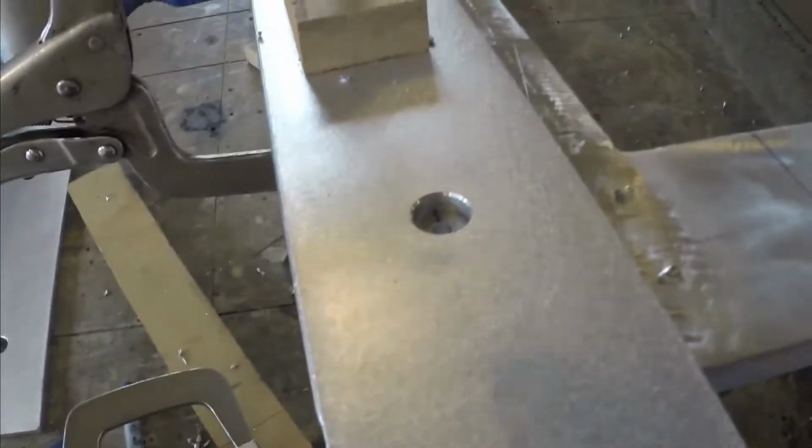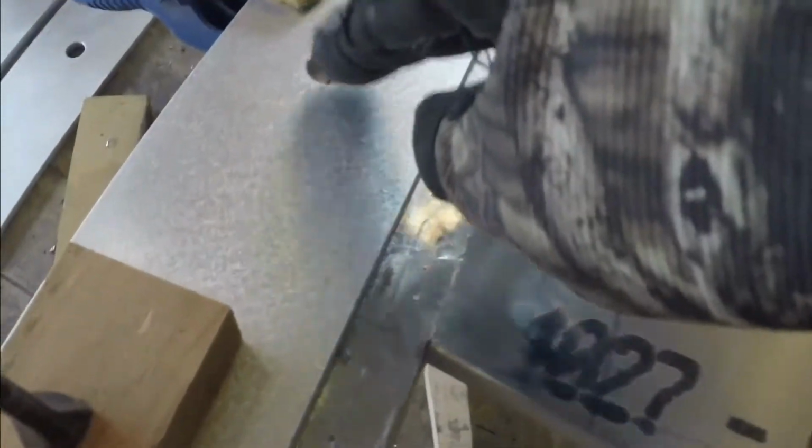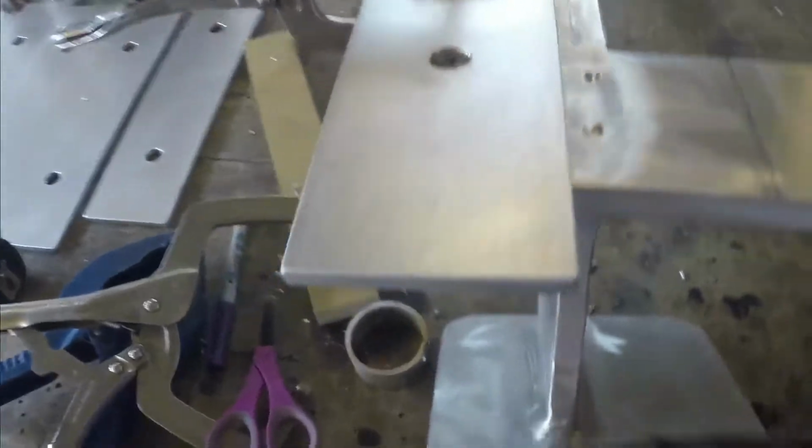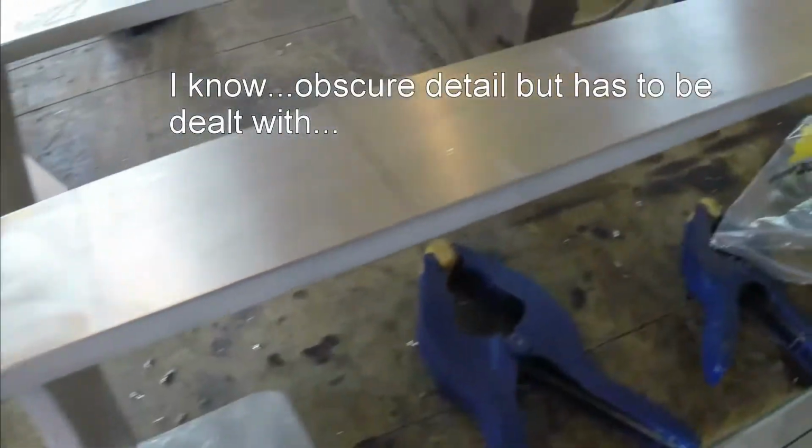I had to get all my layout marks done. I'm putting in my first 2 bars. So once I get this bar installed, I'm going to tap that and go ahead and bolt it down. I'm going to drill this hole next. I'll put this bar in, and I'll put this bar in. But what I'll do is I'll have a reference level on the bottom of these 2 bars.